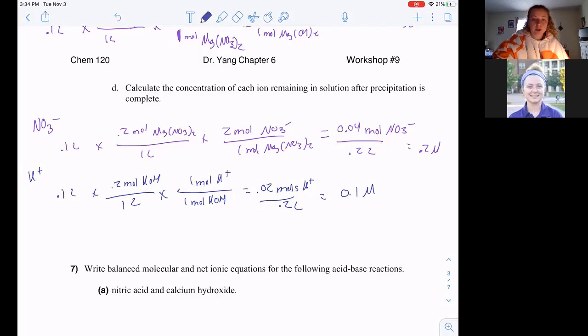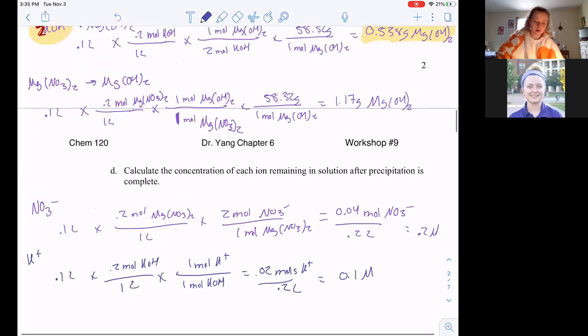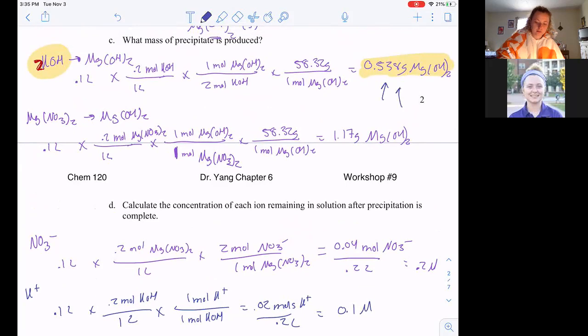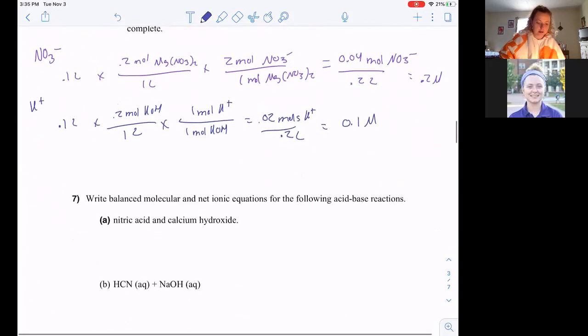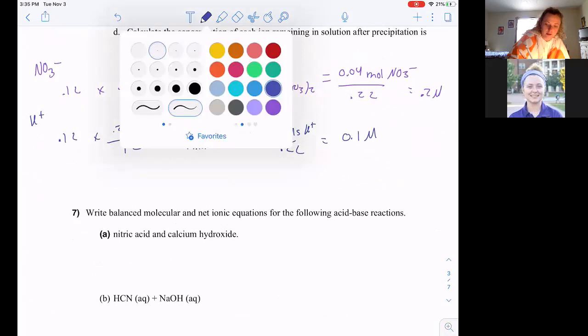So some of the Mg2 plus is unreacted because it is in excess. That's why we still have some ions of it left. And so this one's a little bit longer. Yay. So we have to go through and figure out basically how many moles of MgNO3 reacted with our mass over here. So that's what we're doing in this step. So they ask a lot of y'all. This thing's like a lot.